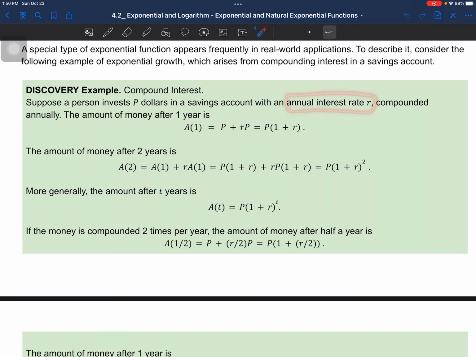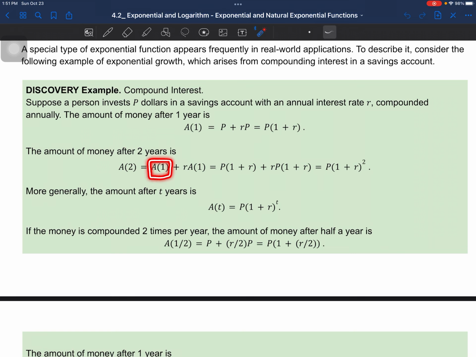So your original investment plus a percentage of the investment, right? In other words, how much interest you generated, right? So you're going to multiply these two, and these two will give you a percentage back from your investment. You add these two together, or you can think about it as factoring P out, then you're left with the principal times 1 plus r, right? Plus your rate. Right. So that's 1 year.